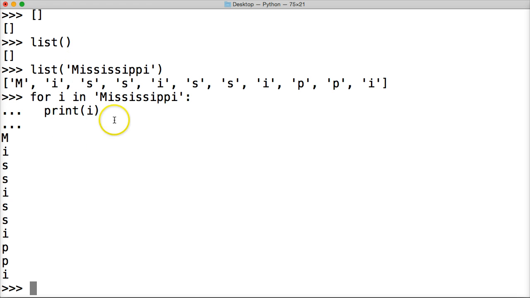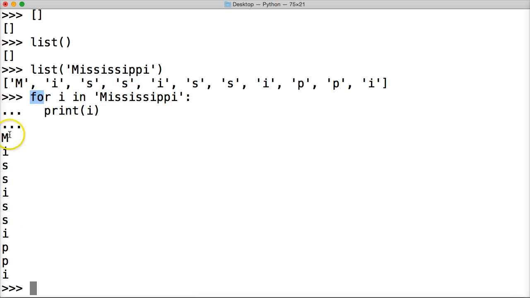So I hit two returns. The first return will not kick you out of it, so you have to hit two returns. And what happens here is the same as what's happening up here. This one puts them each on a new line. The for statement will put them all on a new line, and the list will put them into a list but comma separate them. Every time it hits a character, it's going to say, okay, there's one, there's another character, there's another character. In the for statement, it puts them like this.